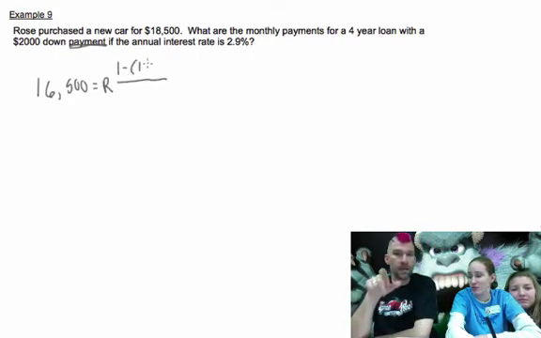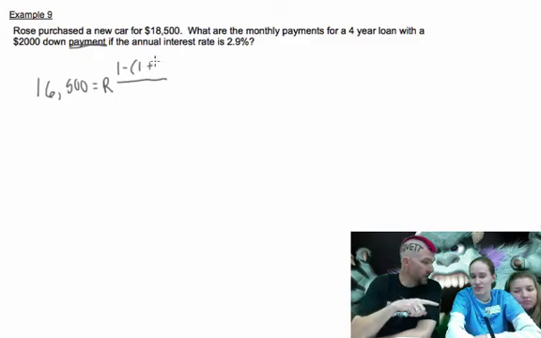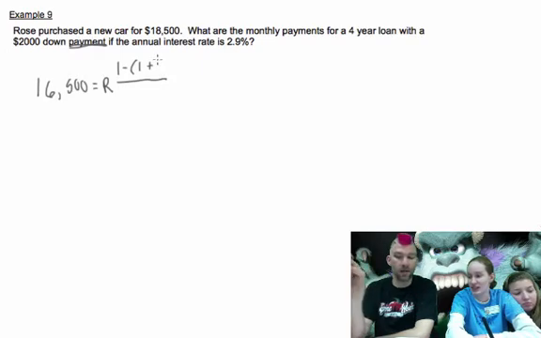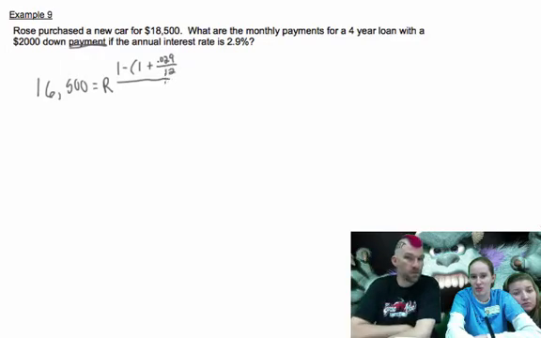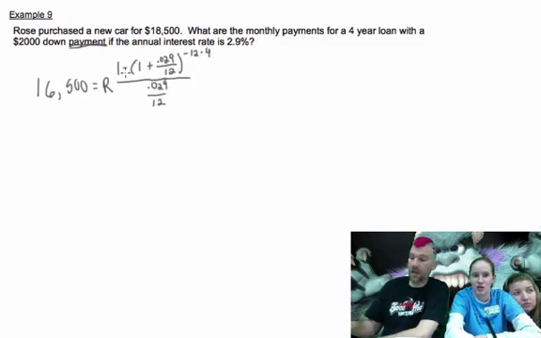And this is a different formula. It's actually the same formula, but the 1 is in a different place. Instead of a minus 1 at the end, there's a 1 minus, and the exponent will be negative. The I is the same thing, with that N and K business. Monthly payments, so that's 12, and our exponent is going to be 12 times 4 because we do it that many times. On the bottom is 0.029 divided by 12. So this is our setup.